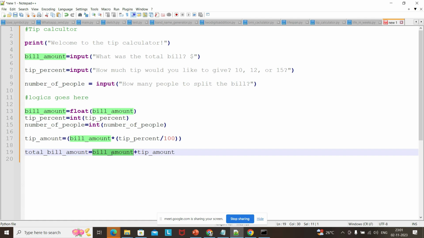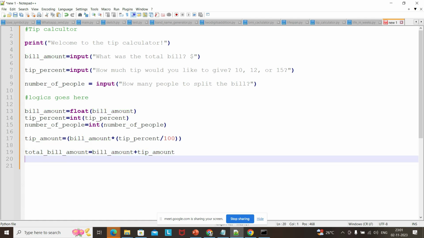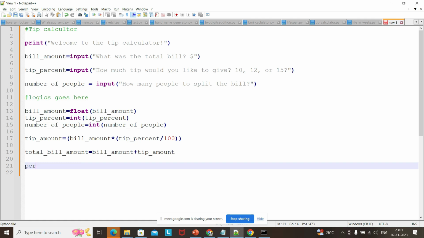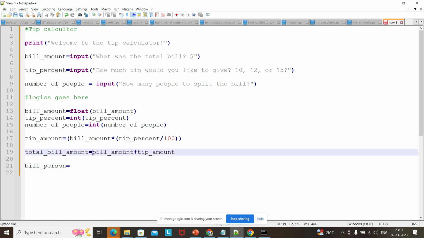So this is the total bill amount, but we want the per share, the bill per person, equal to. We got the total bill amount plus the tip amount we calculated using this formula, bill amount into the percentage.